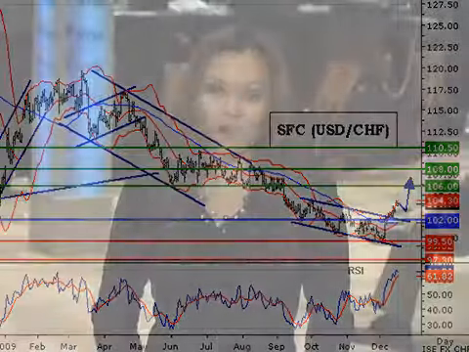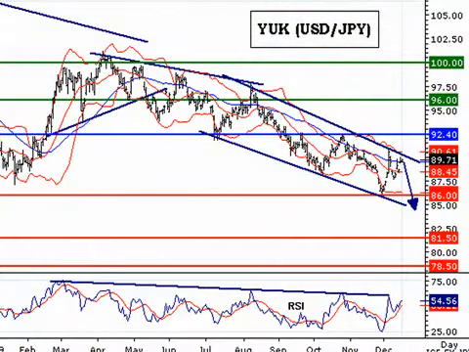And last but not least, for our daily trend report, let's take a look at the YUK, the US currency against the Japanese yen. Now, it is currently under pressure, and the RSI is capped by a declining trend line. The YUK does remain within a bearish channel, and the preference of Trading Central analysts is short positions below the pivot of 92.40, with targets standing at 86 and 81.50 in extension.